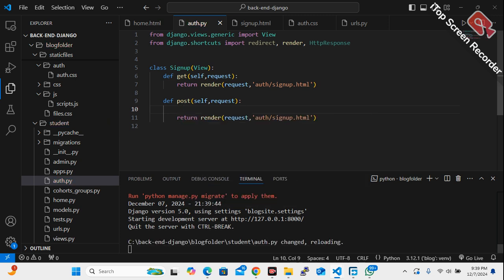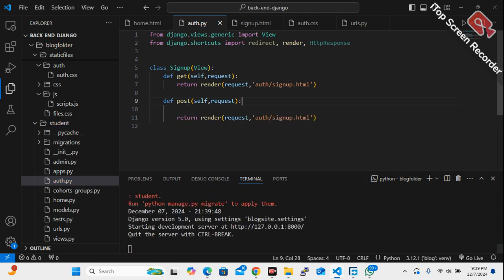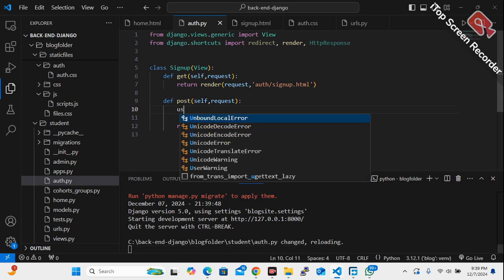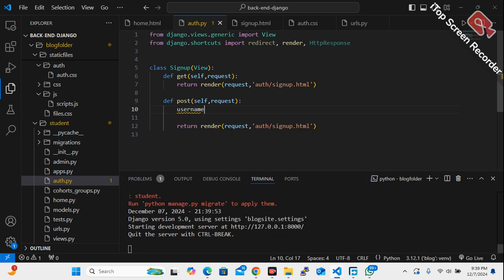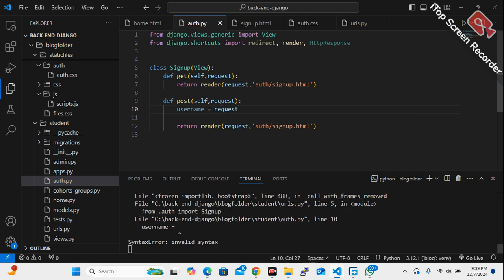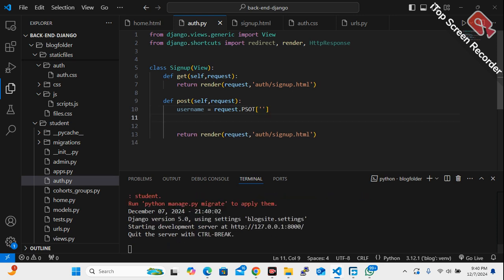It's already on post. So we'll say username equals request dot capital letter POST. Then let me just leave this, we'll come back to it.